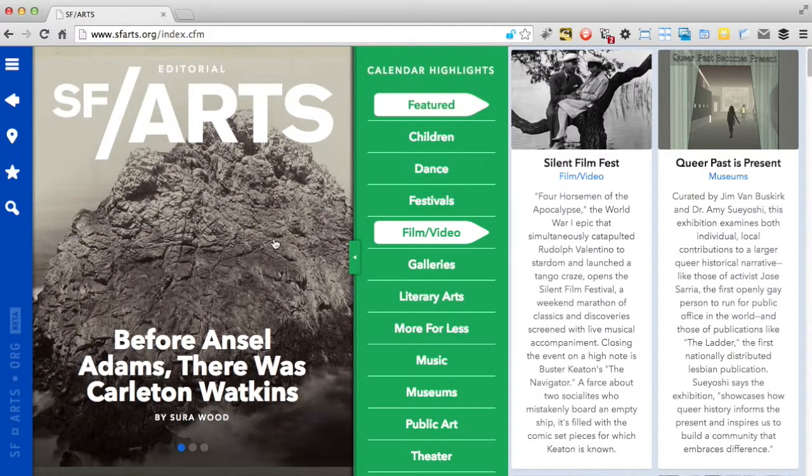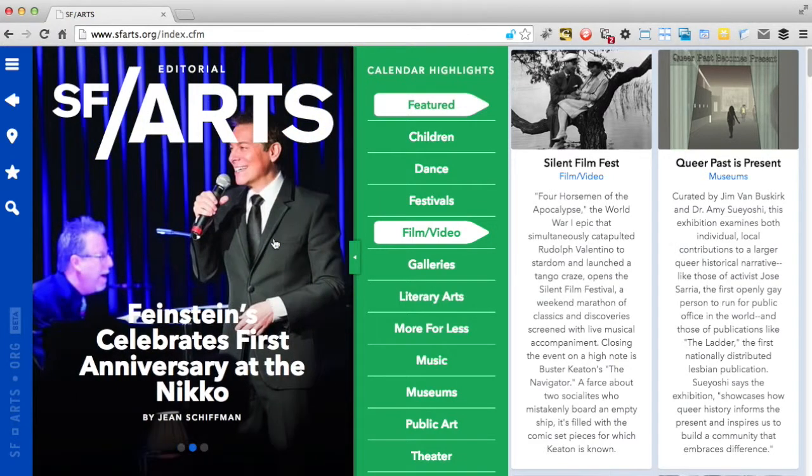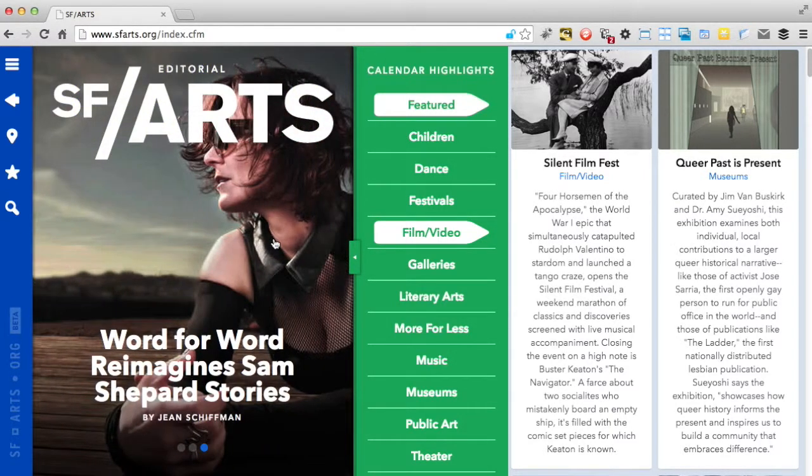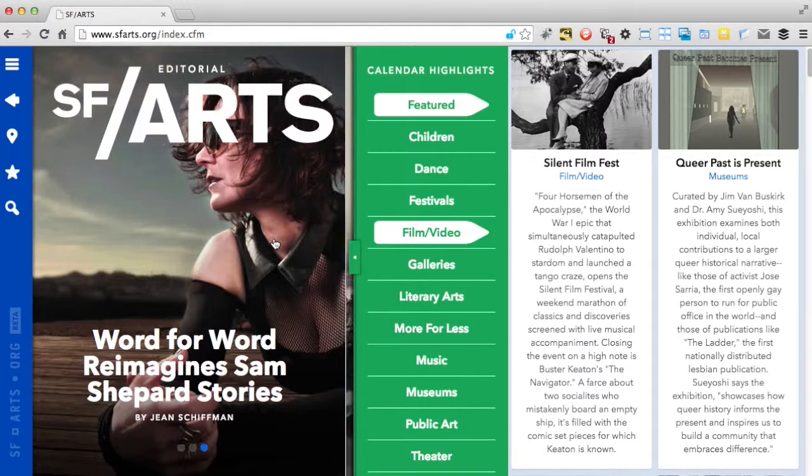On the whole, SF Arts is an unusual twist on the website formula that works fairly well. The site does suffer from an overburden of content in some areas, but the clean design means that users will be able to quite comfortably navigate through the hundreds of events to find something of interest.